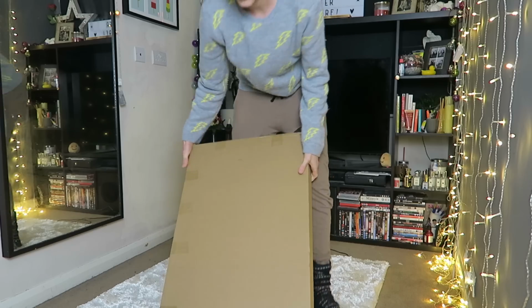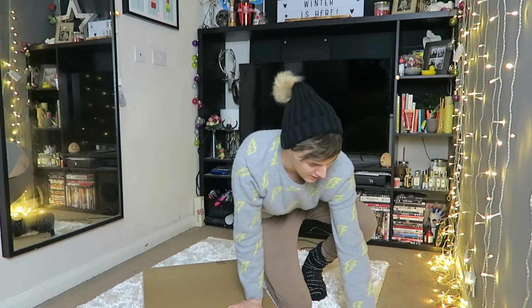I feel so far away. Actually, yeah, let me see what this is like. Oh, this is cozy. No, let me put the studio light on. All on my new rug as well.